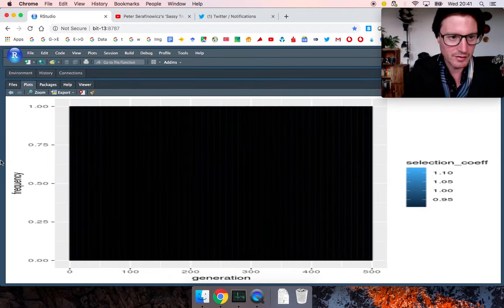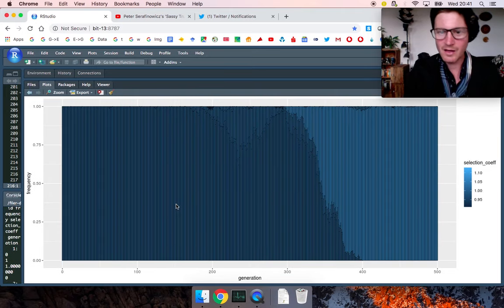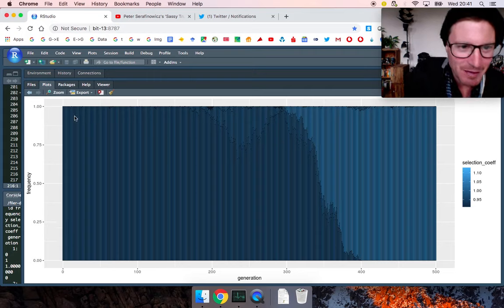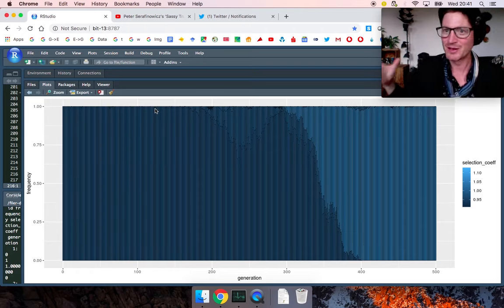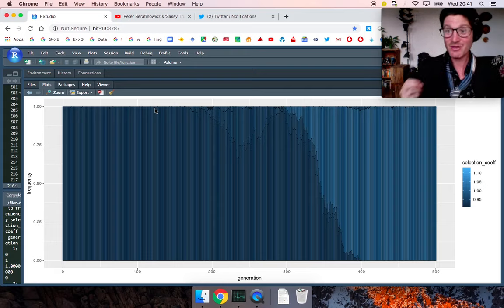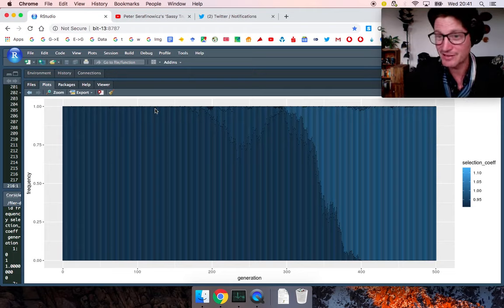That's too close together, so we'll just move that across. Ah, that's something interesting. We can talk about that. So look what happened here. We started out with one allele, and it's at 100% frequency, so it's just one bar the whole time. And you can see little wiggles around the top here, just very subtly. That's what happens with most generations that have ever happened in the history of evolution. Most new variations, even the ones that would have been so beneficial that they would have knocked everything else flat, have just gone extinct. They just randomly wiggle around over time in frequency, and they go extinct, even if they're really beneficial.